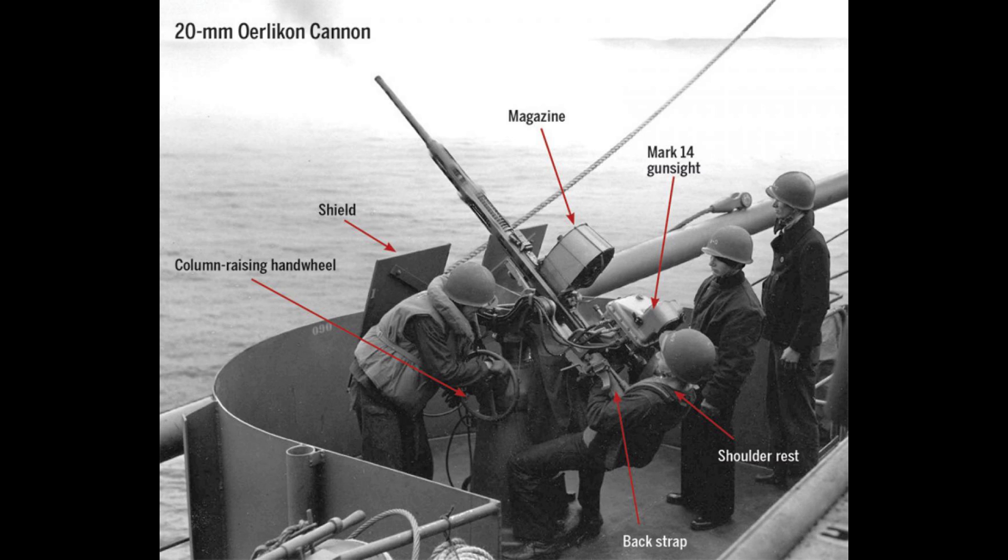The SS operated on the blowback principle—the explosion of the propellant charge was used not only to launch the projectile down the barrel, but also to push the bolt backwards and operate the firing cycle of the weapon, making it ready to fire the next projectile. Spent cartridges were ejected below the breech. Ammunition supply usually came from a 60-round drum fitted to the top of the gun, but belt-fed variants were also produced to eliminate frequent magazine changes. The gun was fired by means of a trigger located in the right hand grip. Aiming was most often done by means of a simple ring and bead sight, though other sights were also used. The gun was usually manually traversed, though some power-operated mountings were also used.